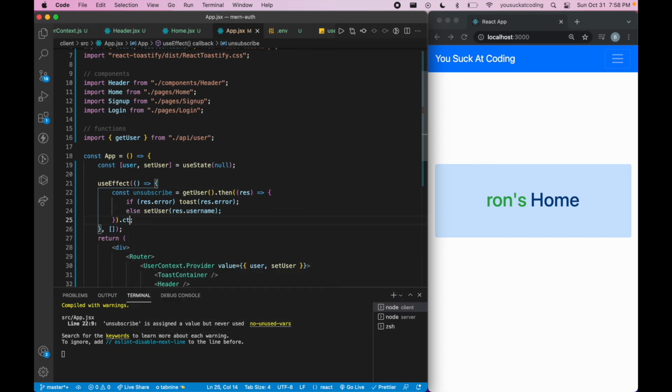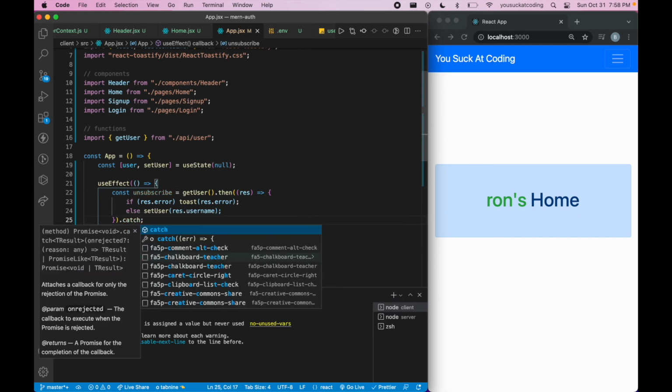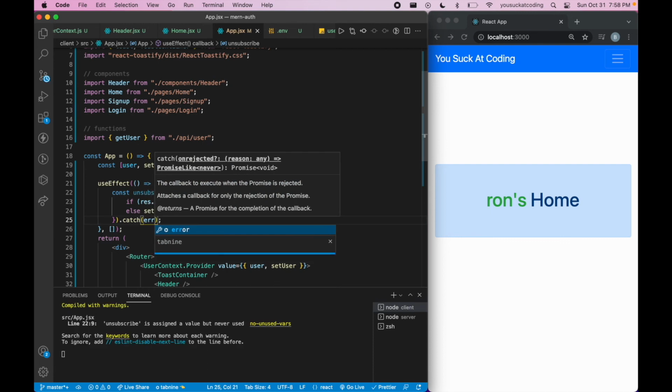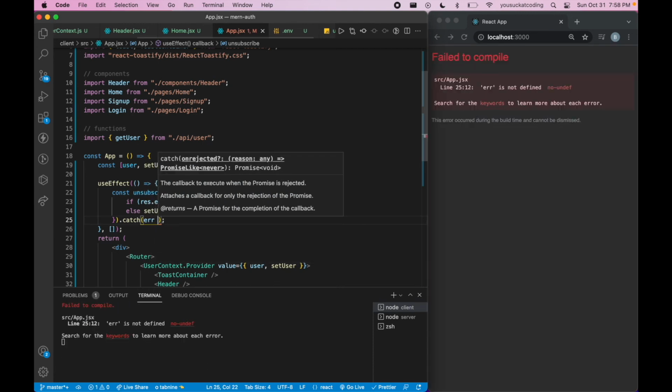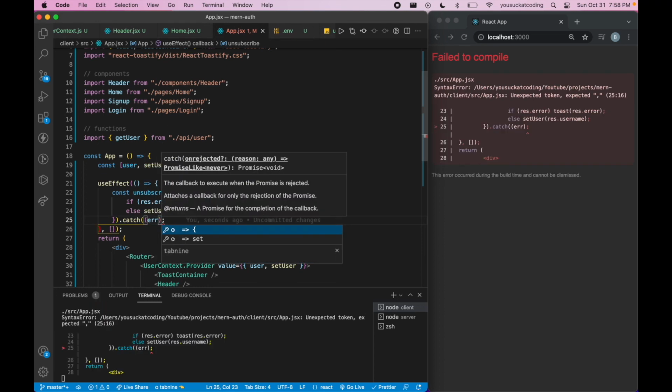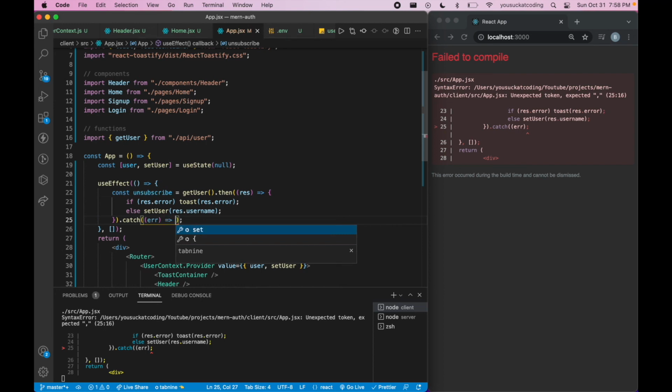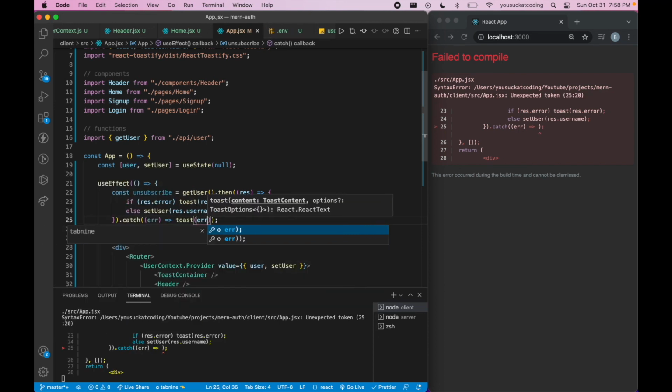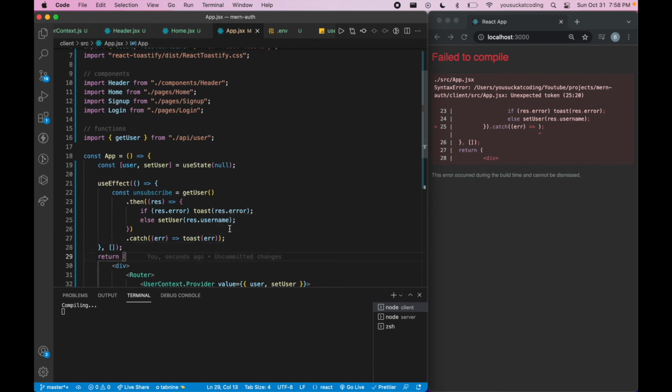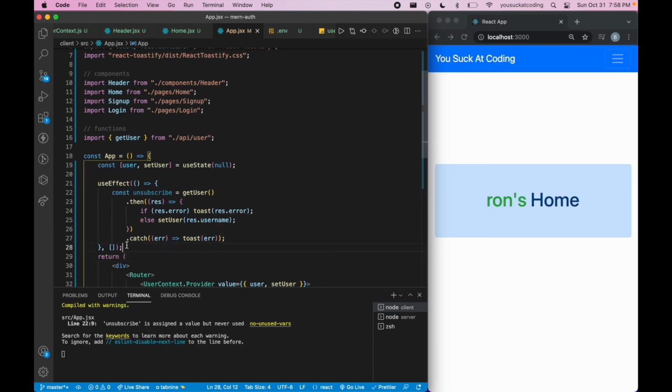Let's do a dot catch. Okay, we catch the error. Let me set up the syntax nice and clean. And with this, we're simply going to do a toast again, a white one, which displays the error. So now that we have that, let's perform a cleanup and execute this.